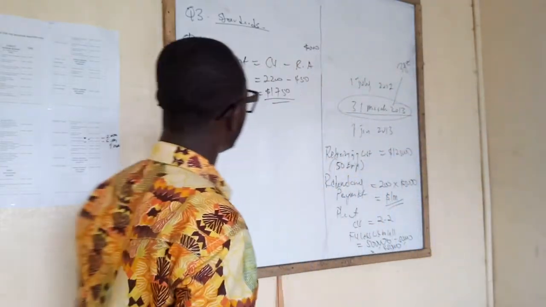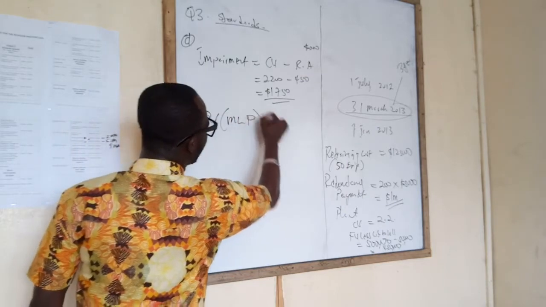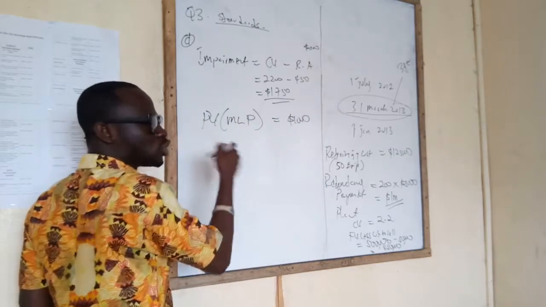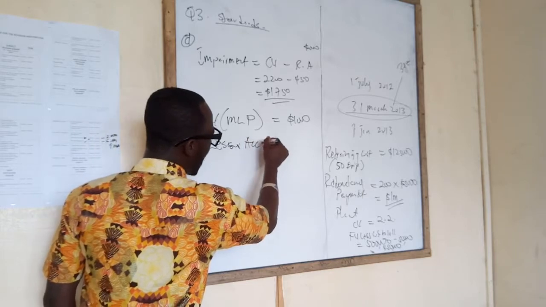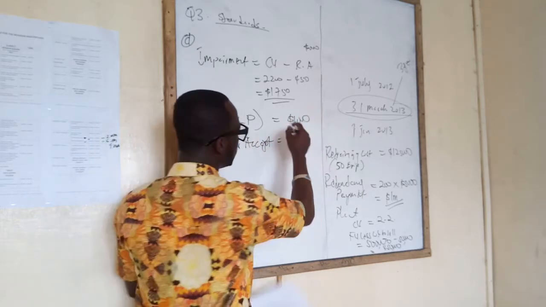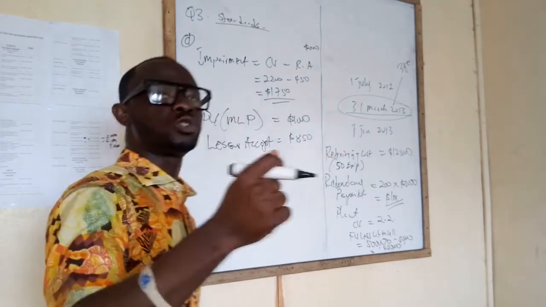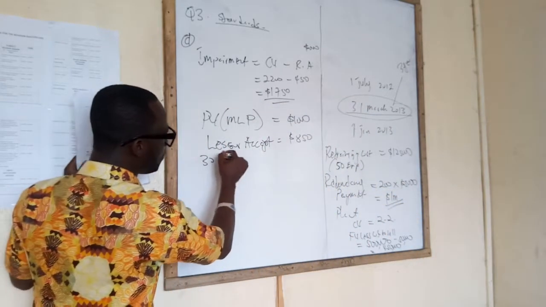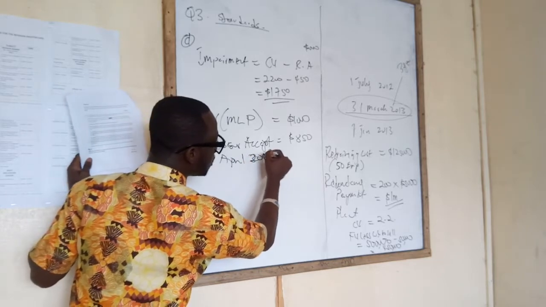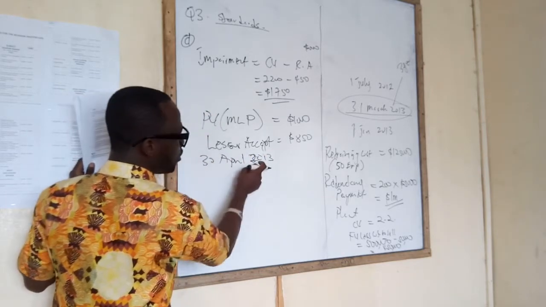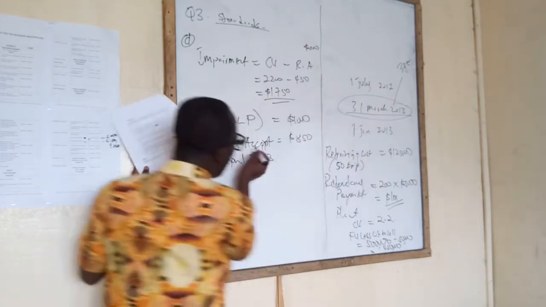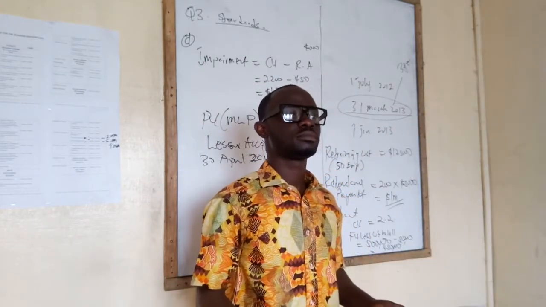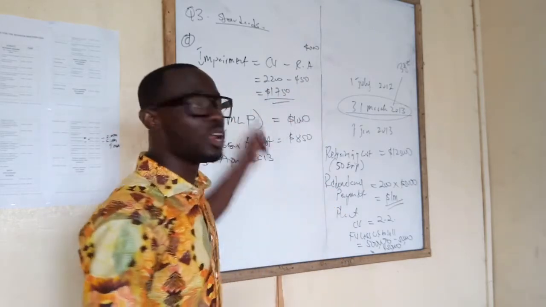Which one do we go for? The present value of the minimum lease payment. When we did the calculation, if we are working in thousand, is 1,000, 1 million. But the lessor says that he will accept how much? 850. Which one do we make provision for? Do you agree we need to make provision for this? Because this has to be paid on 30th April 2013. When is 30th April? Just the month after our year end. So which one do we provide for? Is it our minimum lease payment or what the supplier has agreed to take? We must choose one. Which one?